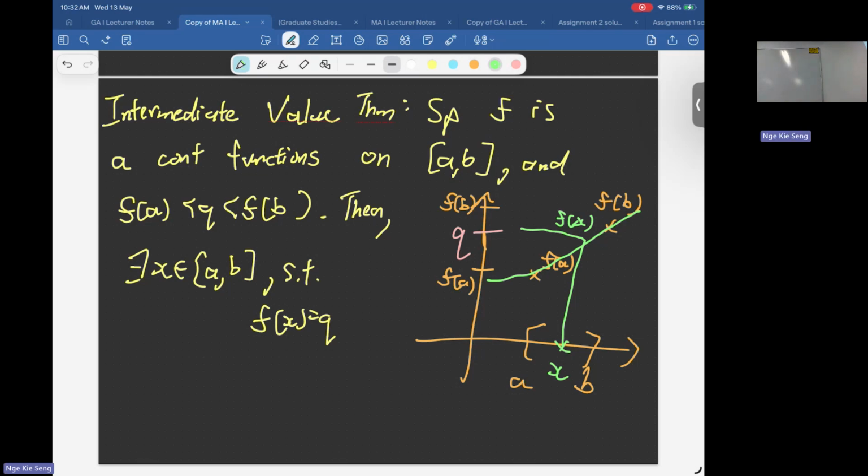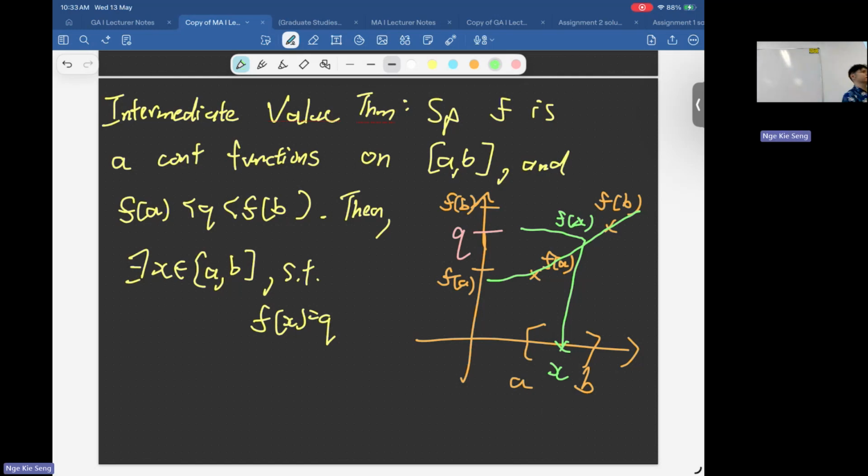Not the middle, in between. Middle is a very precise term. Okay, in between this. Make sense? That's why people think of continuous as drawing without lifting the pen, because you can get any number in between these two values, even if you are closed from the inside. But closed and bounded is very important. Later I'll give you an example where this theorem goes wrong if it is not closed and bounded.